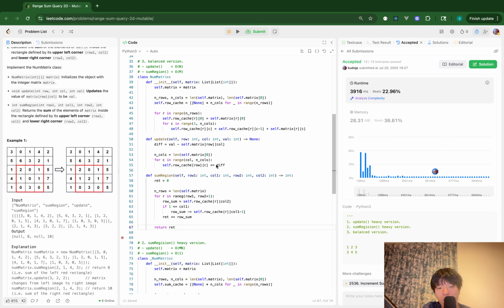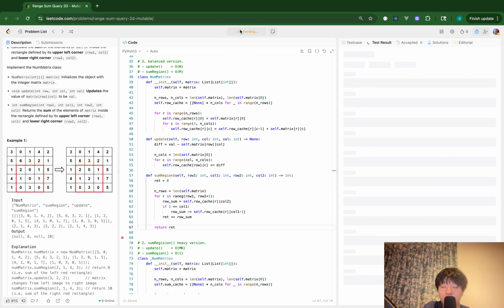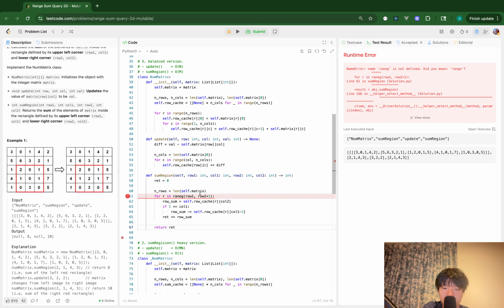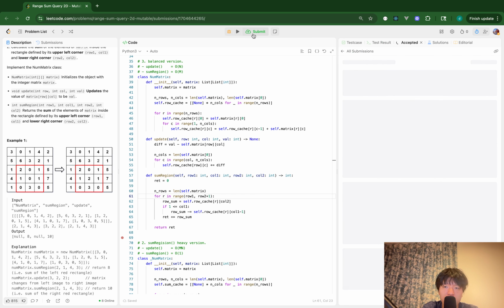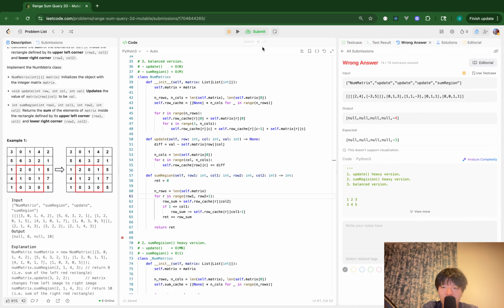Good. Okay, let me execute my code. Oh, typo. Good. I submit my code. Okay, wrong answer. So in this case, update and sum region failed.